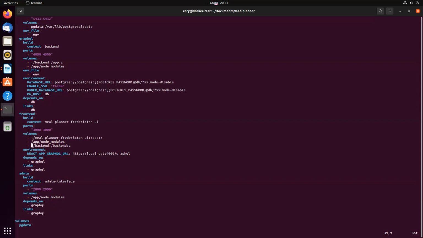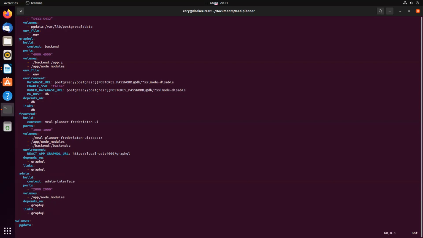So again, we're taking the local host directory and making sure that it's mapped to a path inside the container so that the node front end running inside that container can find the schema file that's been generated, the most recent version of it. And then we tell it how to get to the actual GraphQL server, right? And specify that it depends on GraphQL, which means GraphQL has to start first before the front end can start, and it needs to be able to talk to it over the network.